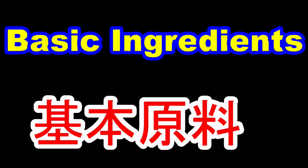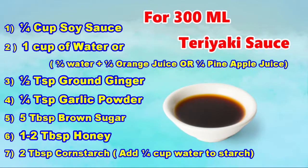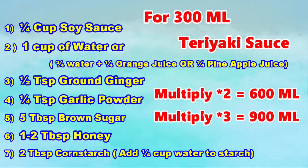To start things off, you'll need the following ingredients. Keep in mind the portions included below will help you make about 300 ml of teriyaki sauce. So if you want to make a bigger portion, just simply multiply the ingredient amounts accordingly.